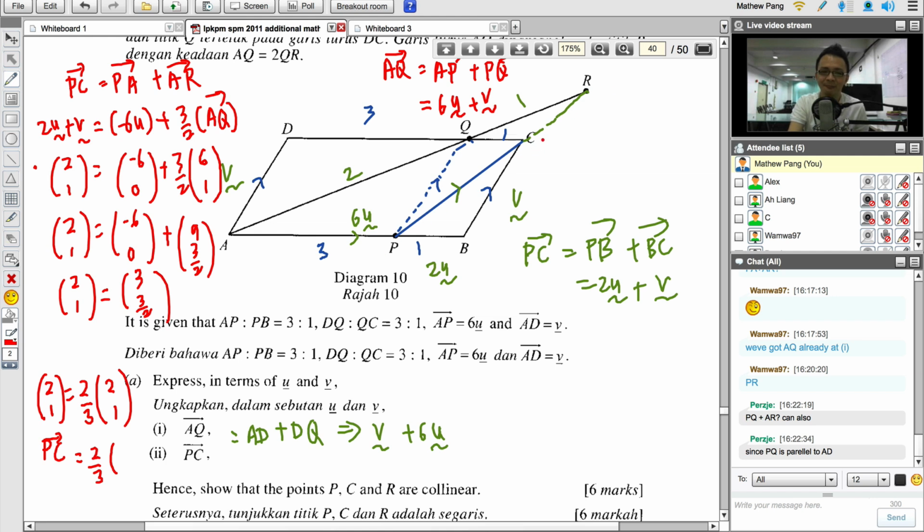And then we can find PR. We want to find PR. This is the purpose we do this, right? We got PC, we want to find PR. PR equals PA plus AR. This is PR, this is not PC. That's why I'm confused. Alright, this is PR. So at the end, we got PR will actually equal 2 over 3 of PC. So therefore they are collinear. Alright, let me just redo this question. Oh my god, what am I doing?